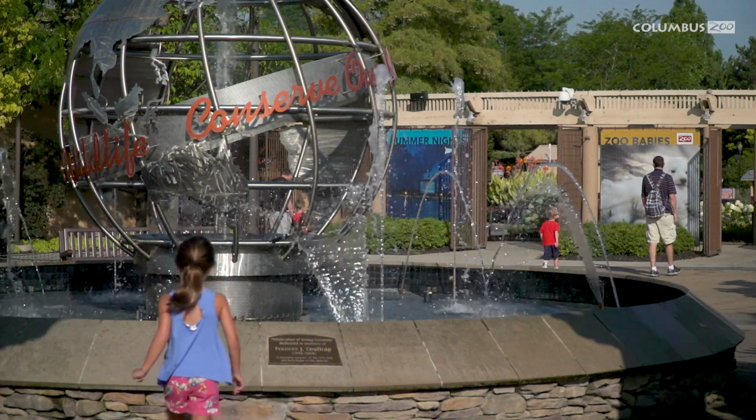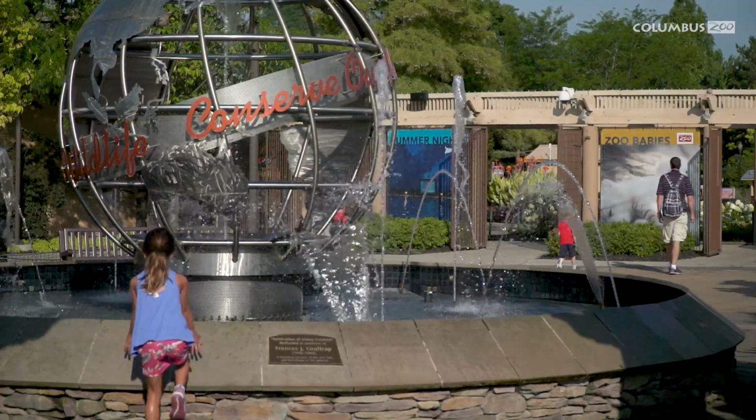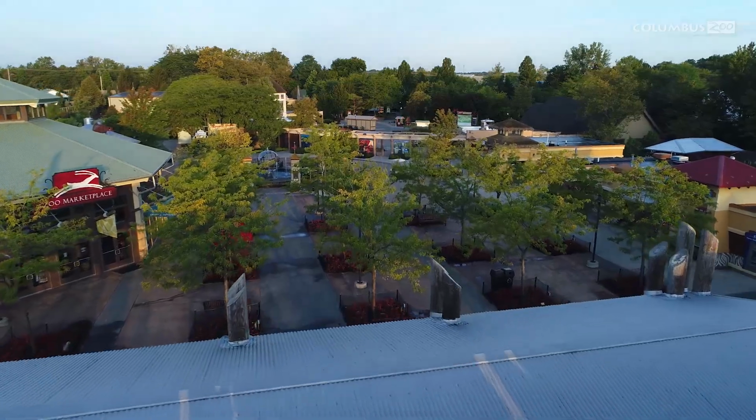When it comes to climate change, a lot of it can feel like it's out of our control. How can one person, a family, a company, or a school help prevent the rise of temperatures around our planet? Well, here at the Columbus Zoo, we believe that indeed small actions can make a big difference for the health of the environment around the world. And one way to do that is to track your carbon footprint.